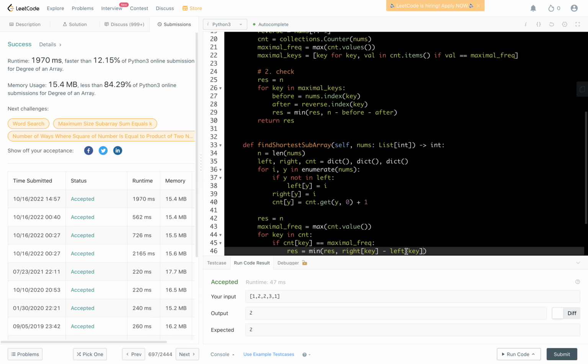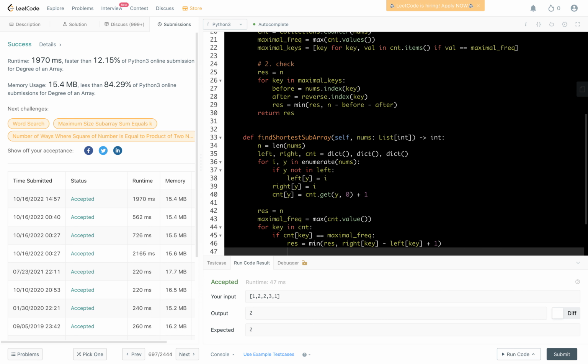The left k is the start index, and the right k is the end index. In order to compute the length, we should increment by adding 1, right? With that said, we can return the result. So that forms another format.